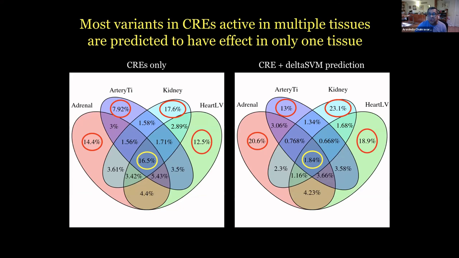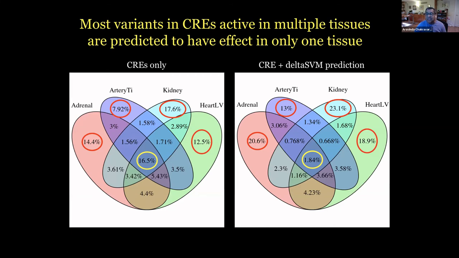A further thing we could do: because having a machine-learned model allows us to predict what happens to sequence variants, we took those same cis elements with the same variants but used only those predictions by a method called delta SVM — just a score differential — which says which ones are likely to have an effect. What you find is that the effect of the total — cis elements found everywhere — is actually small, and most of the effect is from individual tissues. This suggests that even when these cis elements are open in multiple tissues, they exert their effect on blood pressure primarily through only one of those tissues — either the heart or the kidney.